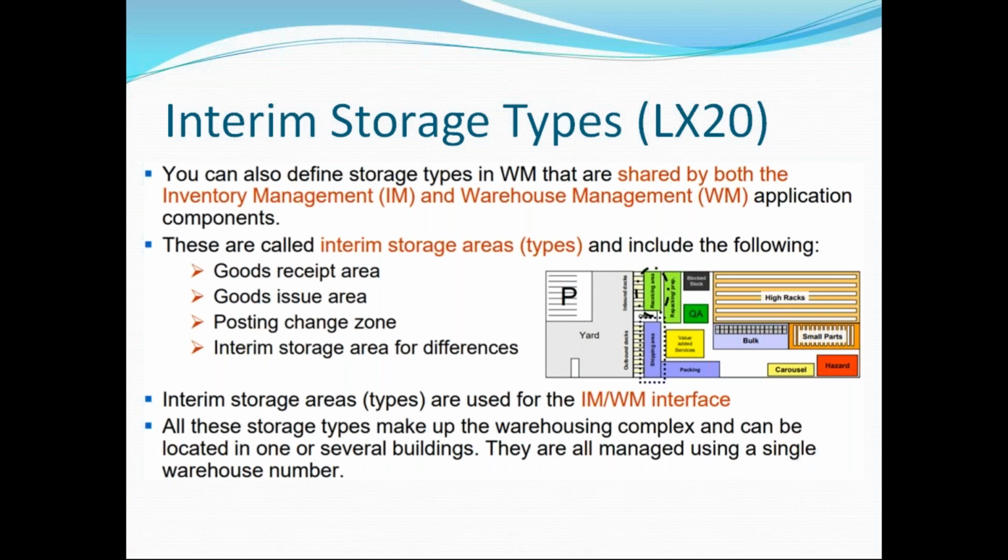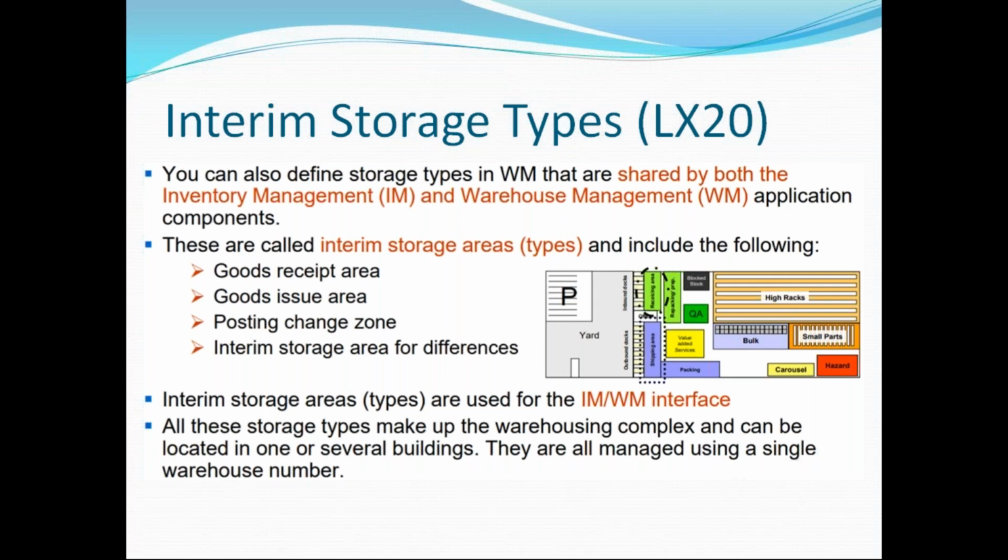There are basically four interim storage areas or types. For example, the goods receipt area. Whenever you are doing the goods receipt process, that is the MIGO process in IM, you will be specifying that you are receiving the material onto your goods receipt area. Since your plant and storage location is linked to the warehouse management system, your goods receipt area will act as a bridge, indicating that a posting will be coming onto the WM so that material at the warehouse management level is also synchronized with the IM level.